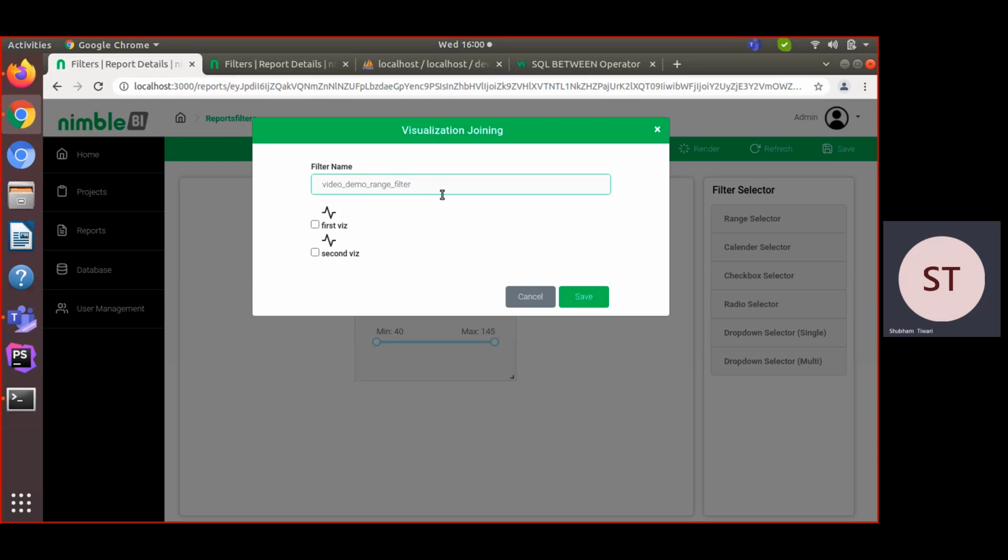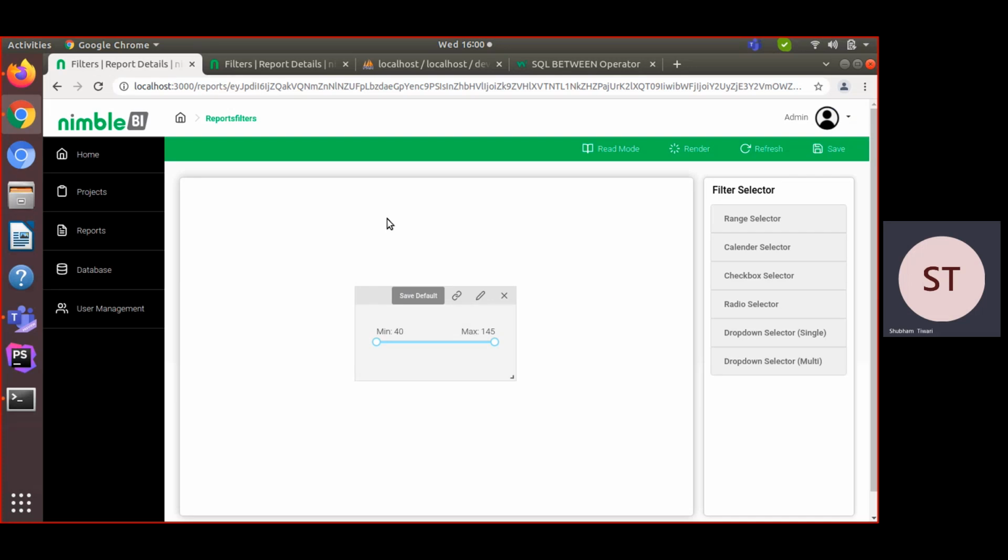It is very important to give the right name like this for a filter only. For a visualization it's not compulsory, you can write any type of name, but for a filter it's compulsory to write a filter name like this, because we have to pass this name in a visual query.